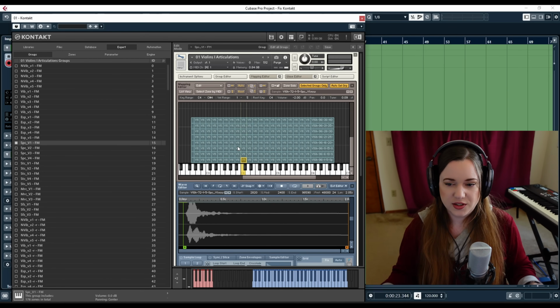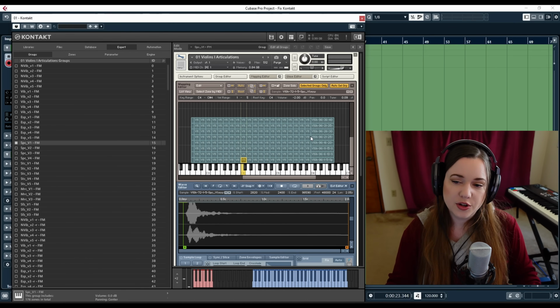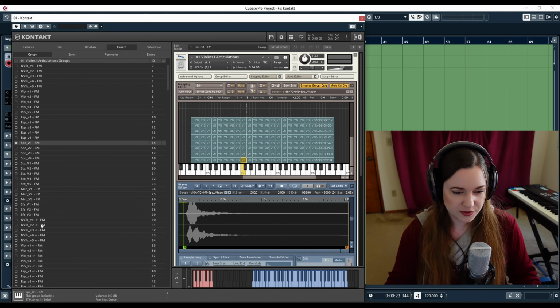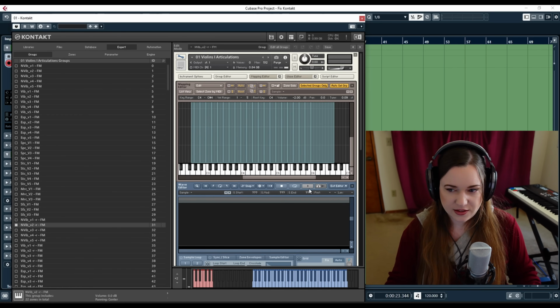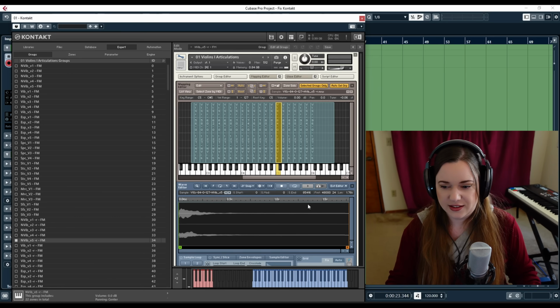But this is how you would find the bad sample and find the bad round robin and just fix it there. And then if you notice, for example, one of the releases, let's go into one of the release groups, say this one, and you're playing and you're somewhere in, say, the highest velocity, it's usually easier to find, and you're playing this note and you're noticing there's like a huge noise here that you can hear. You can also adjust the sample end, of course, and drag it in.